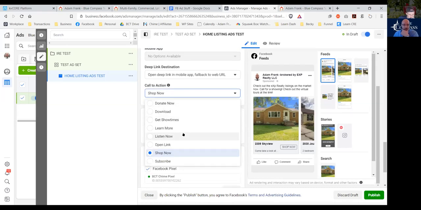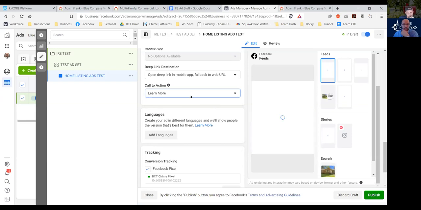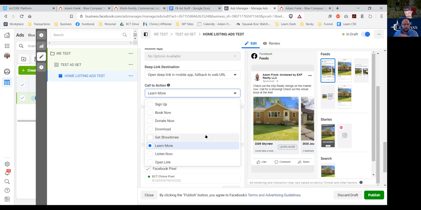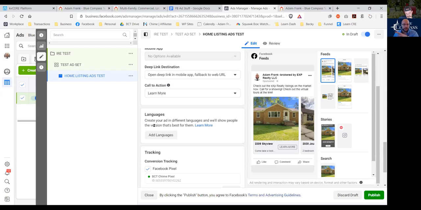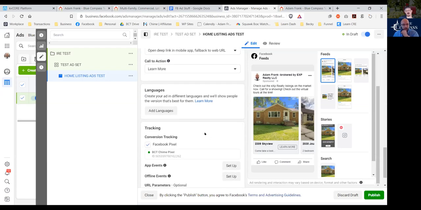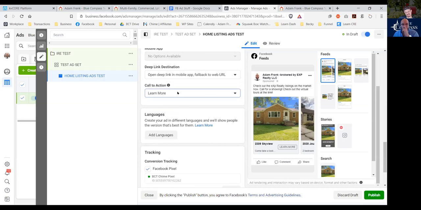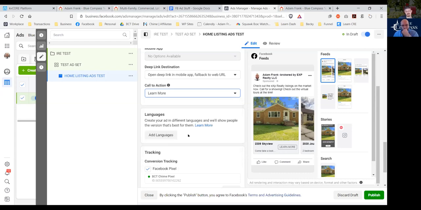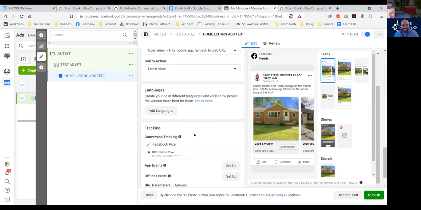Call to action, always do learn more. When you really do anything like signing up, or that shop now stuff, people just turn off. It's just psychology. People don't like that. Did you see the new open link one there? I've never seen that one. All the way down at the bottom. Yeah, that's interesting. So it's interesting language for that. Instead of click here, it's open link. That's odd. A dev built that. Yeah, they let the developers decide again on the text.